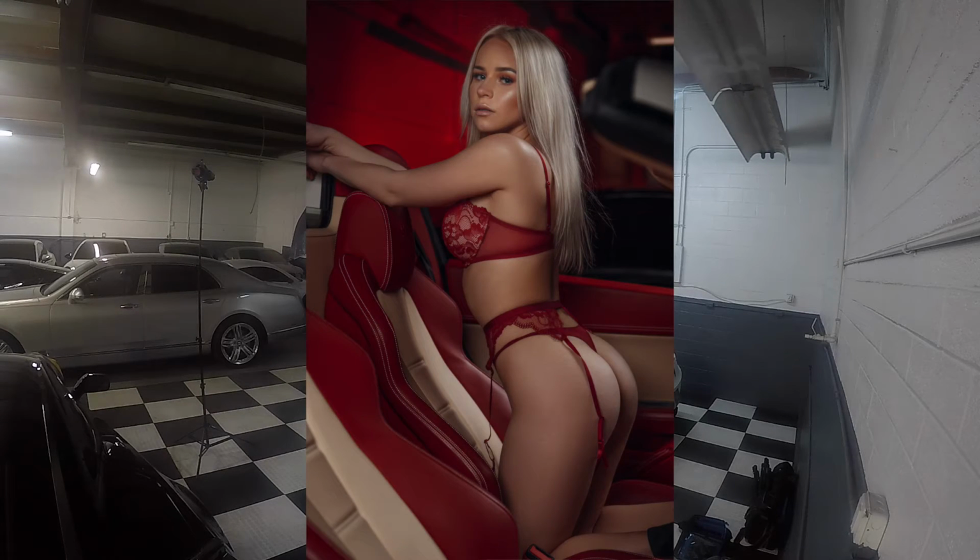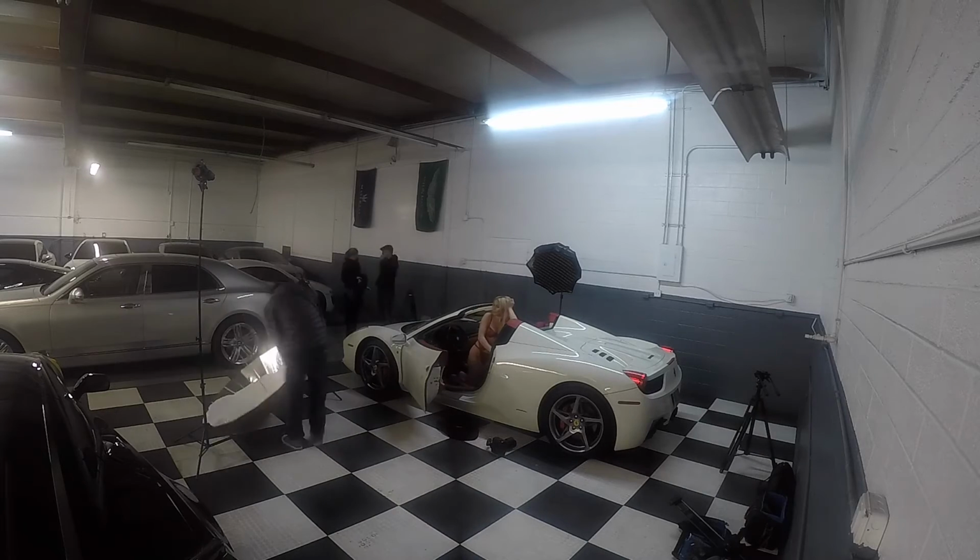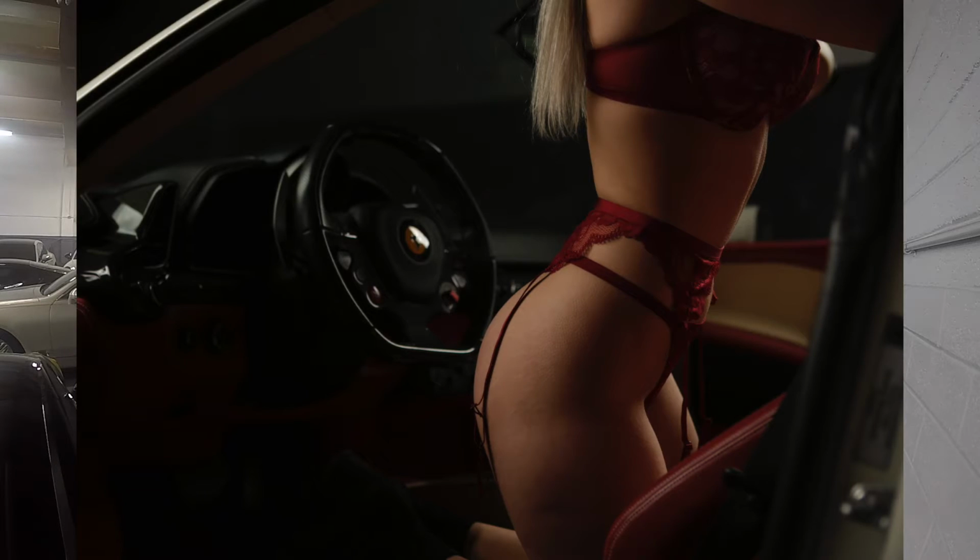Once I got the lighting looking pretty decent, we played around with this pose until we got some shots that we wanted. Then we moved to the other side of the car, and the idea was to have a shot with her hips and then the dashboard in the background.